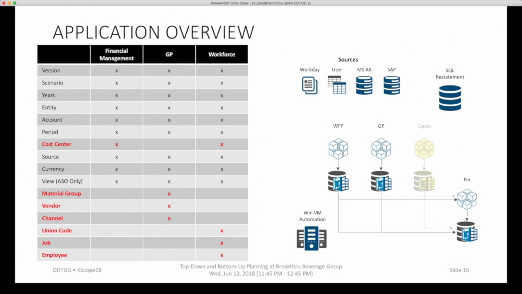So think about it this way. You change company one, you create a Smart View, and you retrieve the accounts that you want, but you do it at total channel, total vendor, total material group, total whatever the ones that aren't in the fin cube, and you have your grid and you refresh it and you've got your totals, right? And it comes back sub-second. Then you create another tab in Smart View that's connected to your fin cube, right? And it doesn't have some of those dimensions, and it might go to a different data source, input, or whatever.